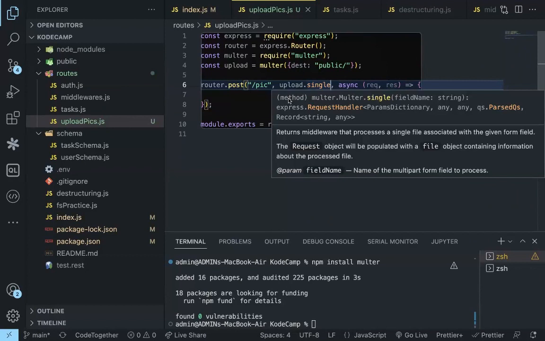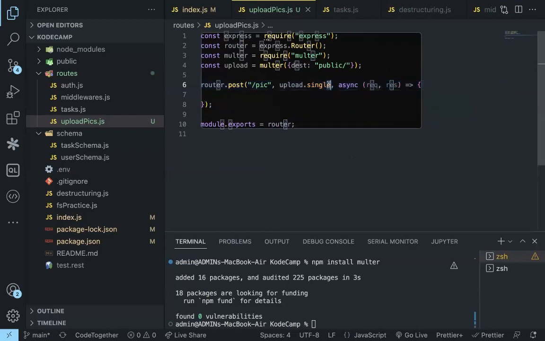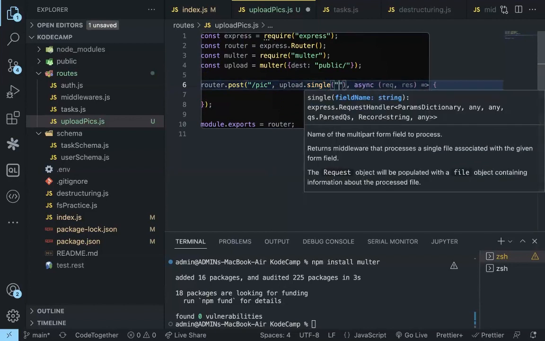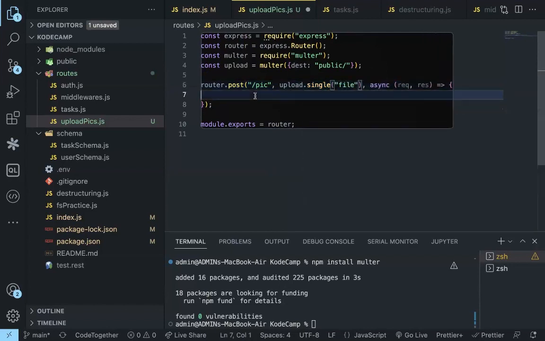The name of the field that the image is going to be uploaded in is what you're going to pass in here. So I could say the name of that field should be file, for example.